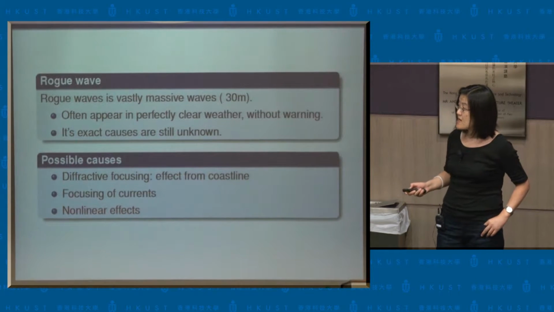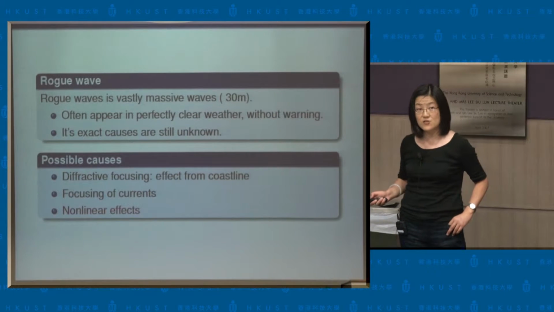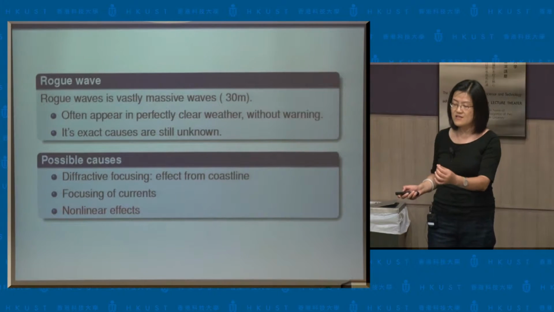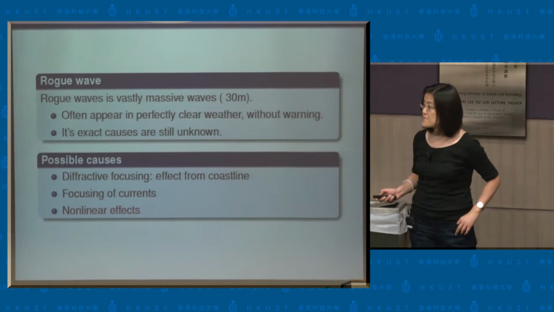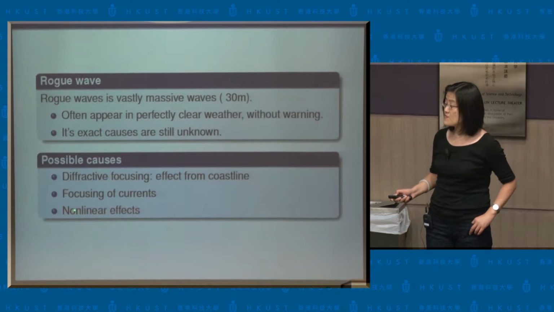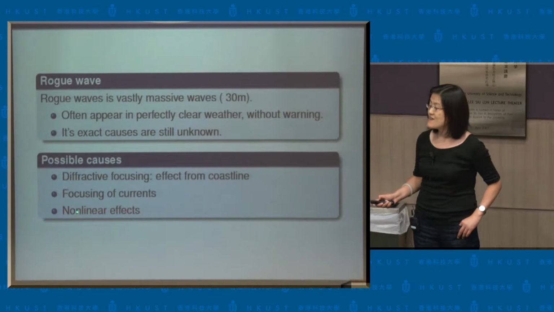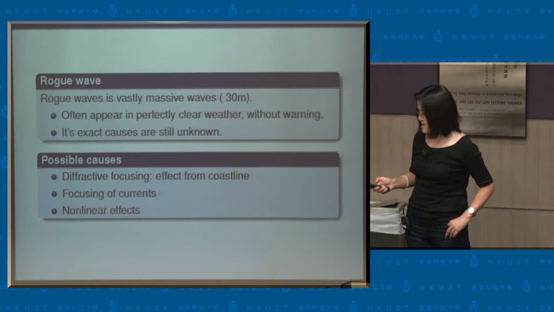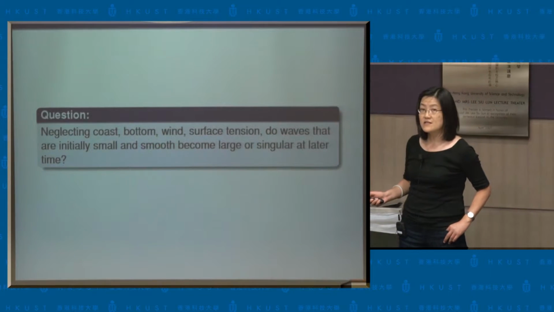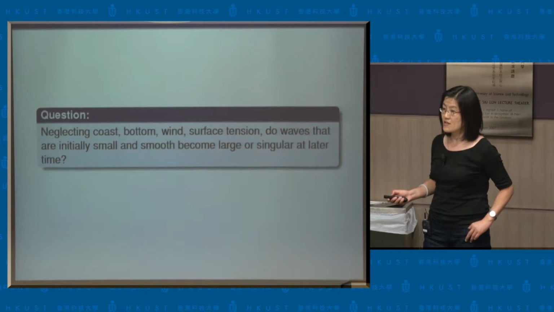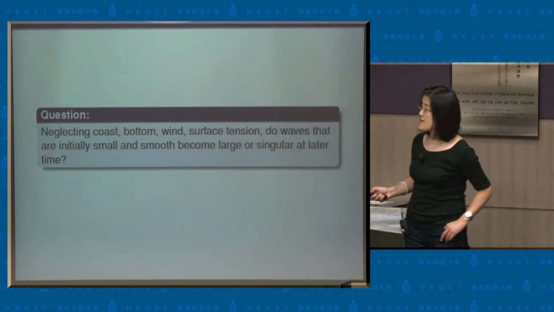Okay, but it's not completely ruled out, the so-called nonlinear effect. So this is like a nonlinear Schrödinger equation focusing effect. Even if the data is small, it could become large at a later time. Okay, so our focus for the initial, this is really the first study we have, is on understanding the nonlinear effect. So the question is really that we want to understand whether the nonlinearity in the water wave itself is enough to cause a large wave or singularity at a later time.